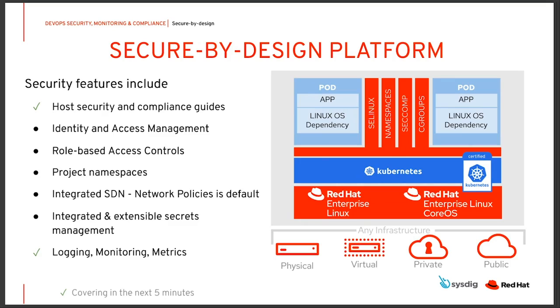All of these features were designed with security in mind. So starting with the container host, which of course is Red Hat Enterprise Linux and CoreOS, you're going to want an operating system that can secure containers at the boundaries, basically helping you to protect the host from container escapes. And the 4 red pillars that you see in the diagram are the foundational features available to secure containers within OpenShift. So it's SE Linux, namespaces, secure computing mode, and control groups.